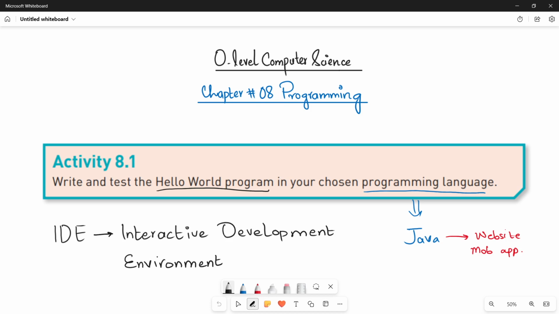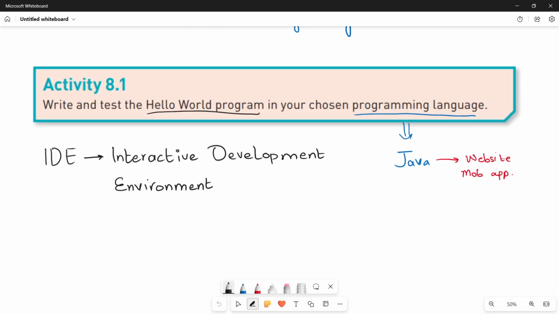For Java, there are a lot of options for you. You can download Eclipse, BlueJ, but for me, I have used IntelliJ IDEA. This is one of the best IDEs for Java that is widely used nowadays.